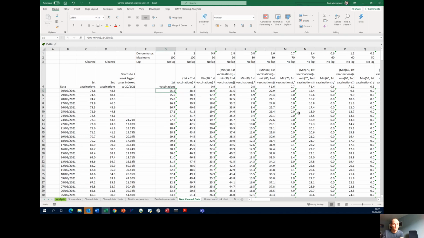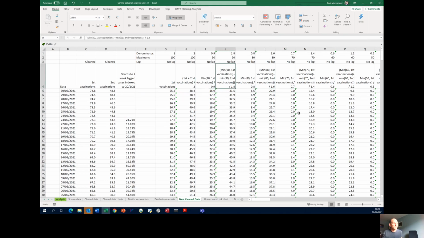And the NHS didn't do the vaccinations just purely randomly. They did it very much on a risk basis. They looked at who was most at risk and they did those people first. So there's an argument to say I shouldn't just be looking at absolute numbers. I could instead say that you're going to capture all of the potential risk by doing the first 90% of people or the first 80% of people in the country, and so on.